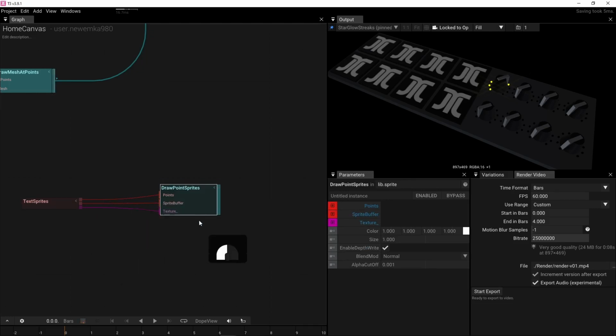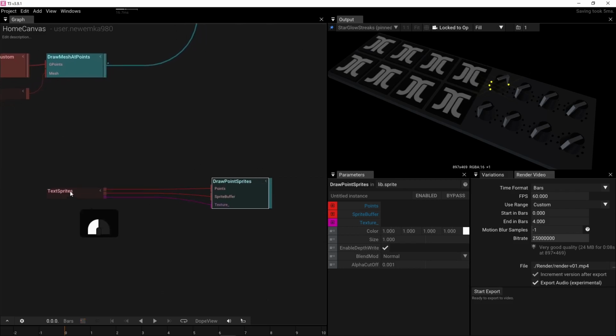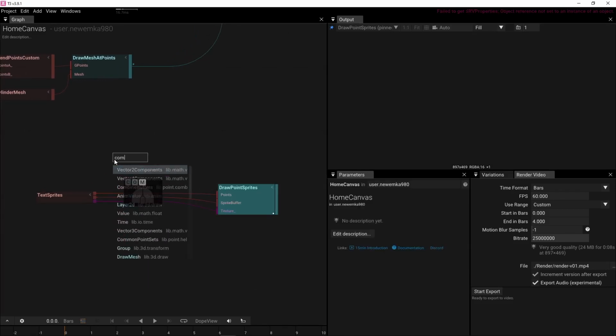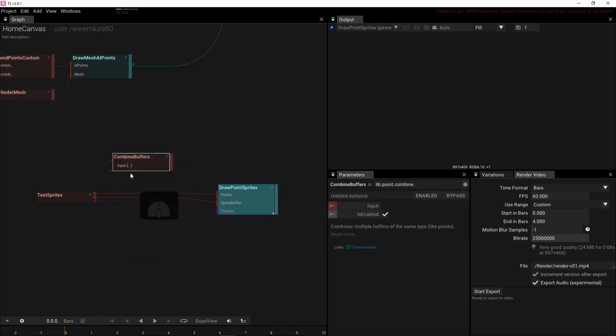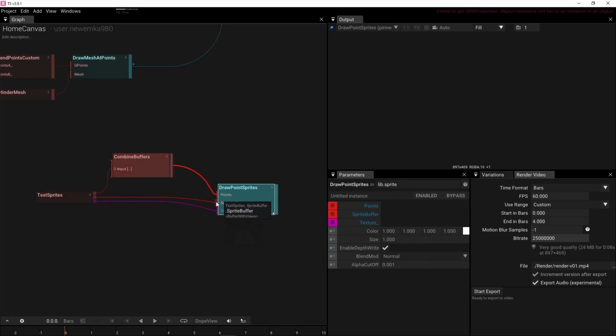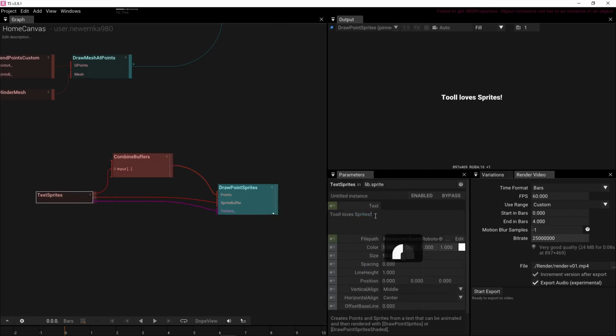So while I'm recording this, I know that there's a little bug with this. So if I pin it, we see nothing. So the workaround for now is to use combined buffers. Plug it here, still see nothing, and plug here, plug it, and now we see it. But if I edit the text, video coming soon. I never know if we need 1 or 2 M.